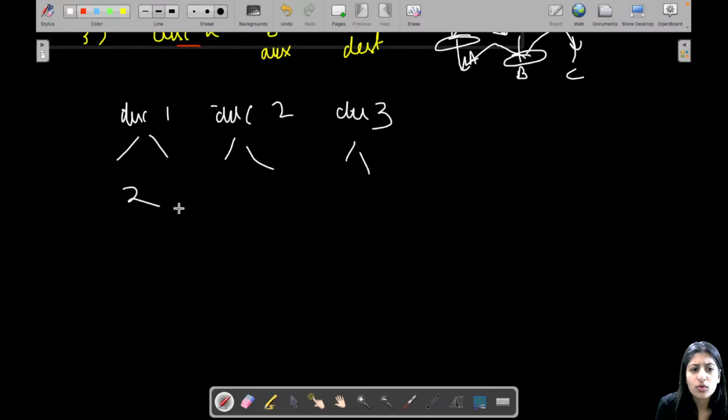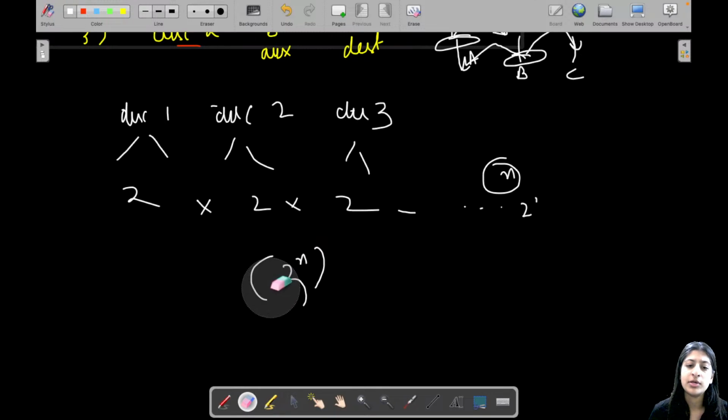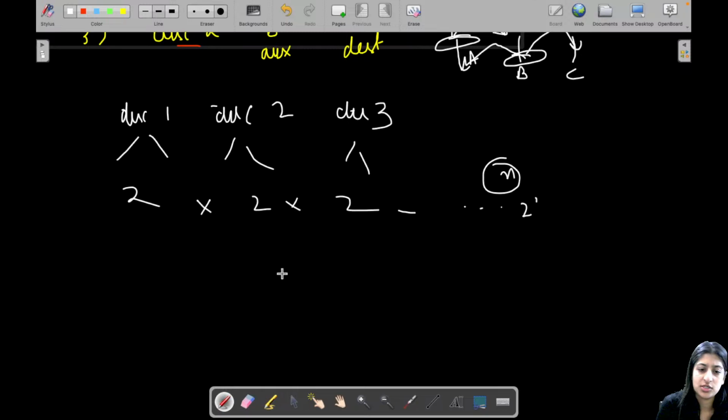So 2 into 2 into... how many disks are there? Let's say there are n disks. So multiplied by 2 n times, that is 2 to the power n. So your time complexity will be big O of 2 to the power n.